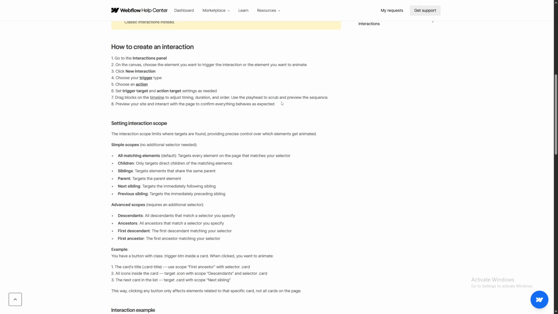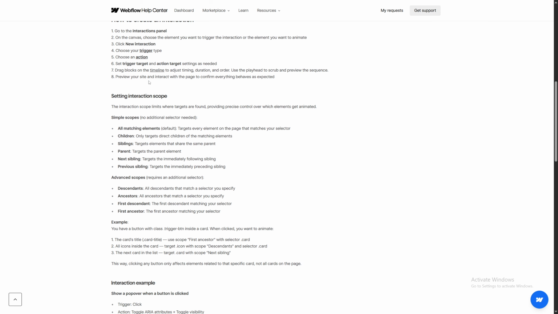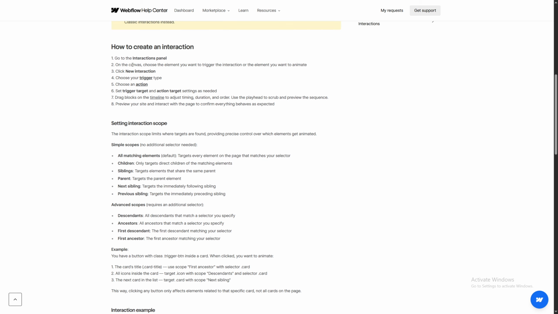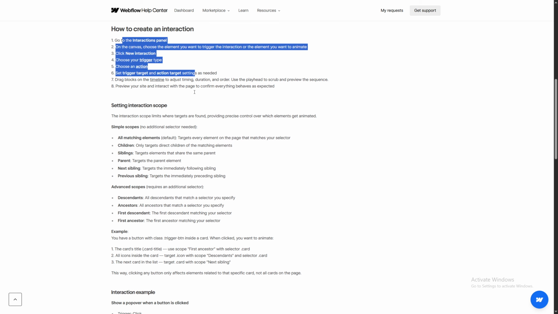Use the playhead to scrub and preview the sequence. Review your site and interact with the page to confirm everything behaves as expected. It's simple. We already did some animation, so we did all that.